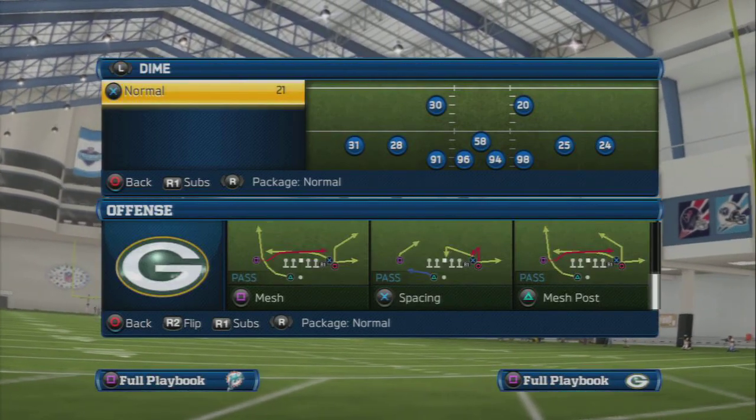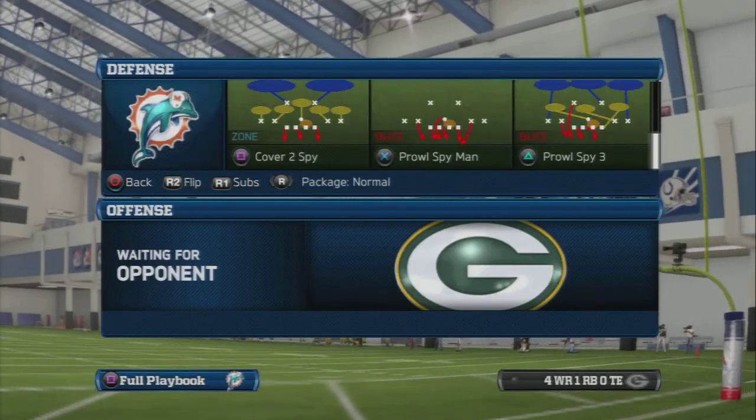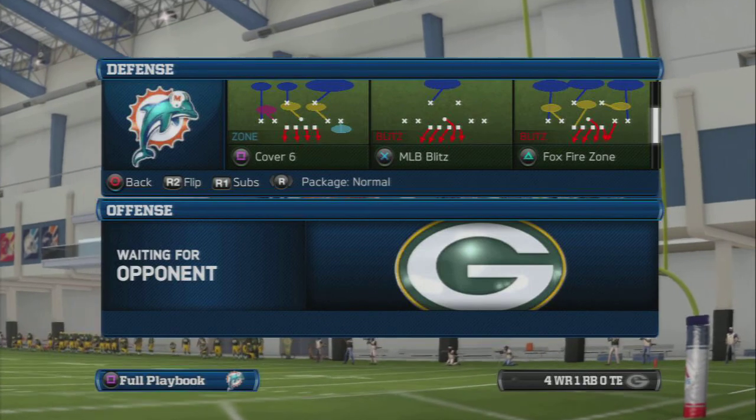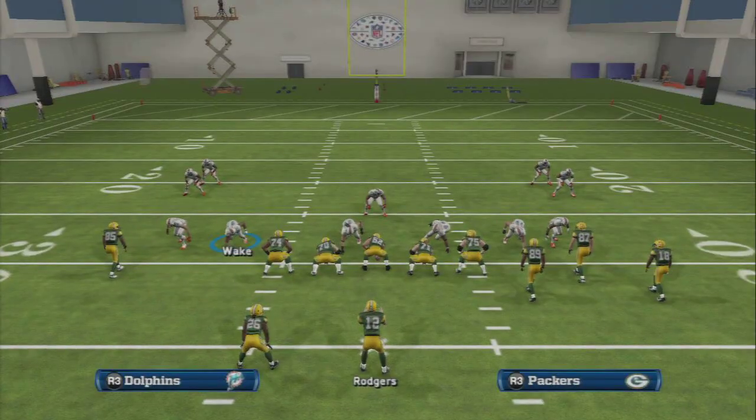Now, I don't think you can motion anybody, can you? Yeah, you can't motion anybody. That's another issue with this formation, but this play, pound for pound, in terms of a quick blitz beating formation, is one of the best in the game.